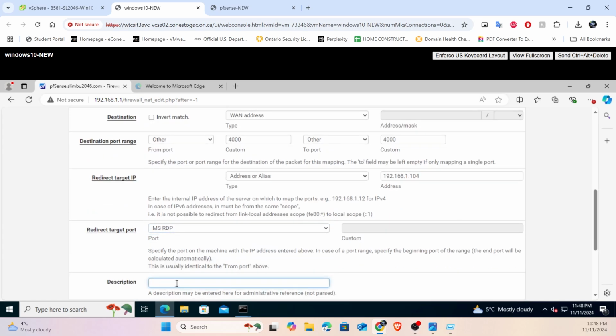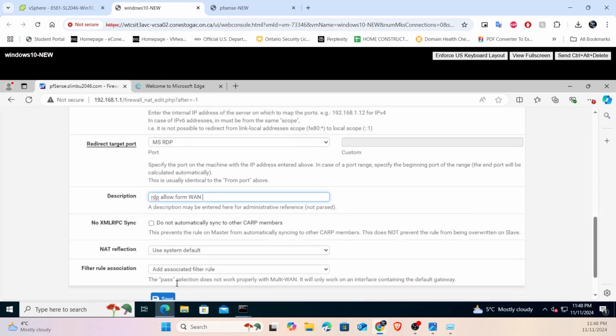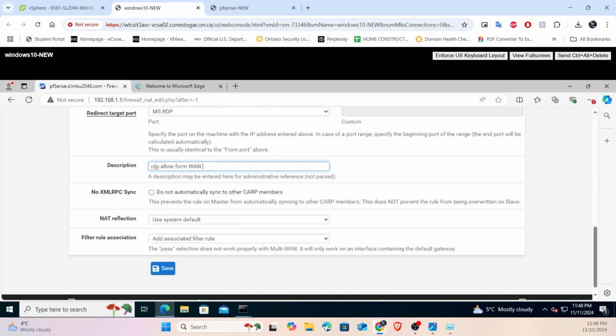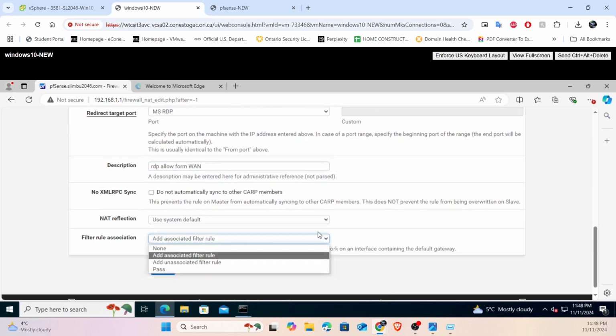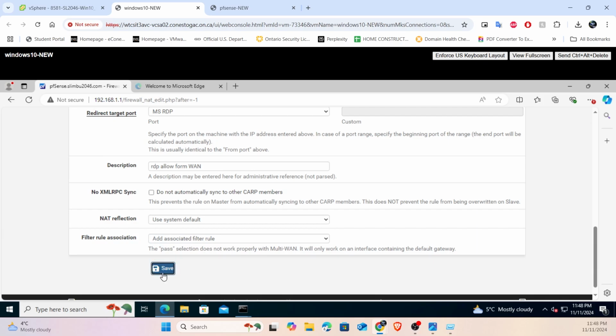We'll give it a description saying RDP allow from WAN, and we'll use everything else as the default and save it.